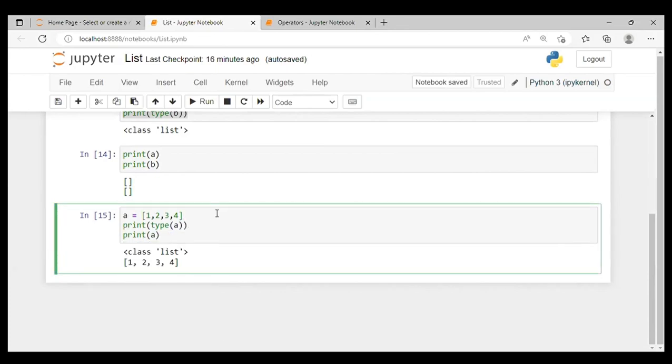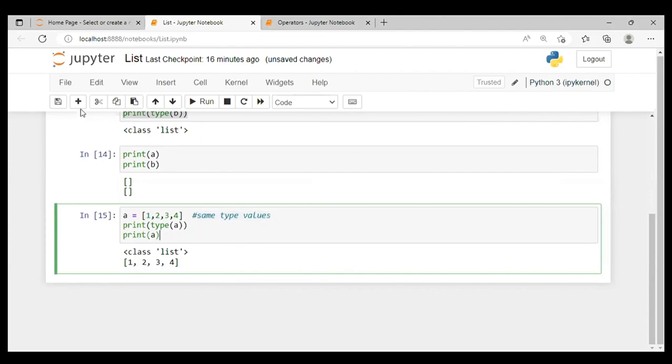These values are of the same type. Can you tell me what is the type of each and every value, guys? It's an integer, right? That's why I'm saying it has the same types of values.